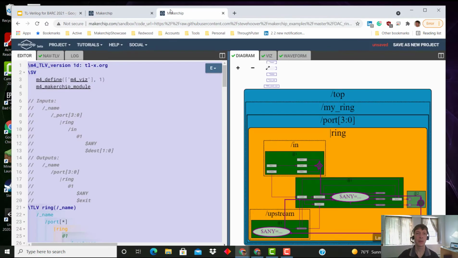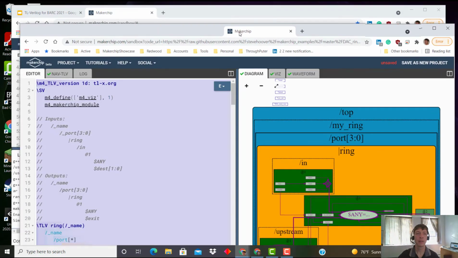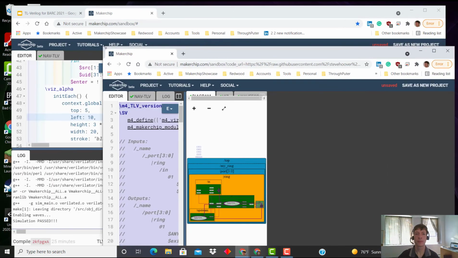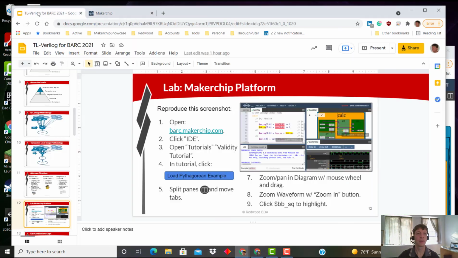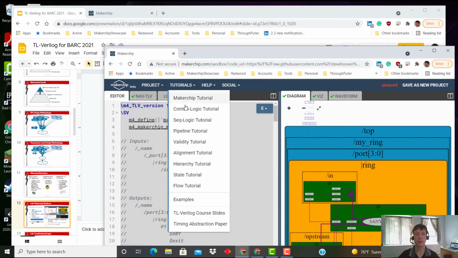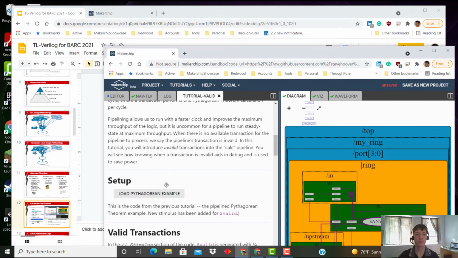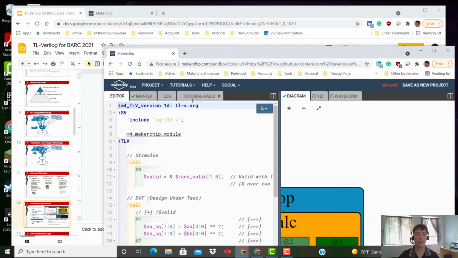And I'll just quickly walk through this myself as well, in case anybody had trouble. Okay, so the validity tutorial. The example.